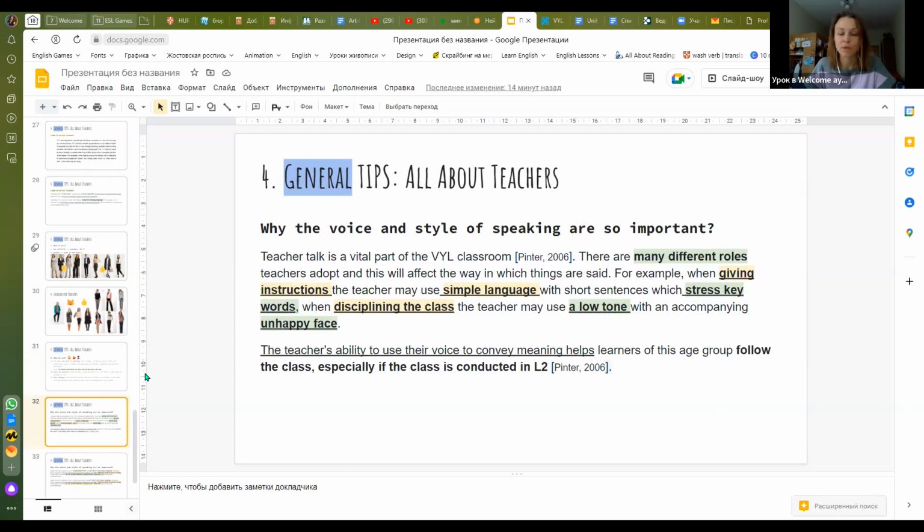So there are some clever thoughts about your voice. You can stress keywords. Yes, in a low tone, it's a good idea to calm down noisy children. Never shout at the children because they don't understand this style.